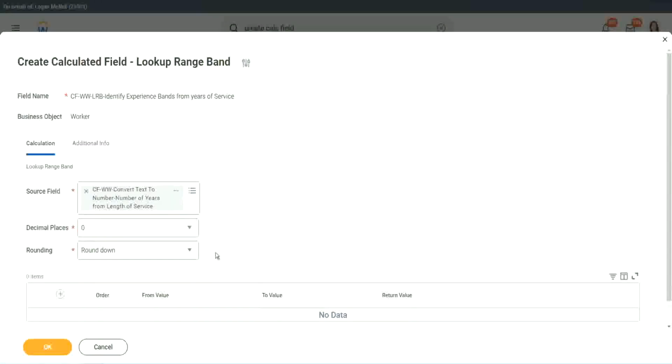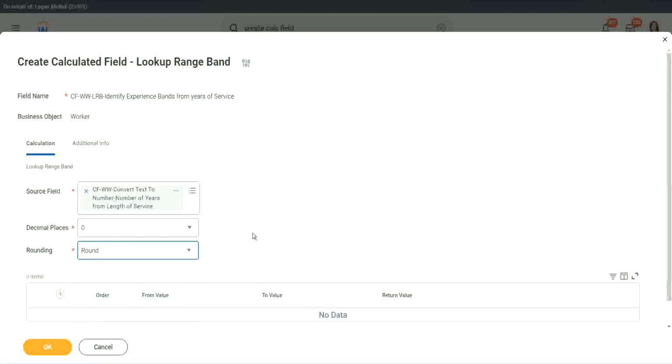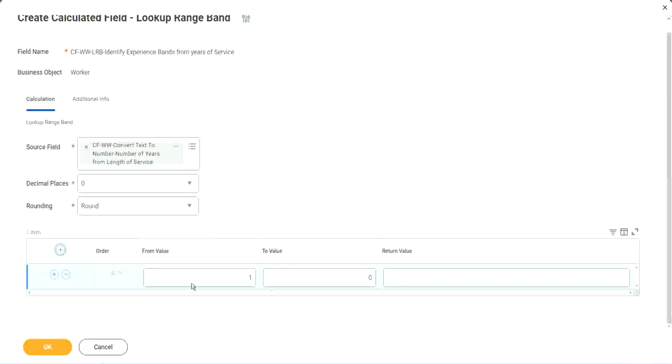Alright. So we will say round because we actually do not care about that, since in this case the data is integers. We don't need rounding. So now, here in this grid, we don't have to specify anything at all. We just have to define the ranges 0 to 7. What was the value?